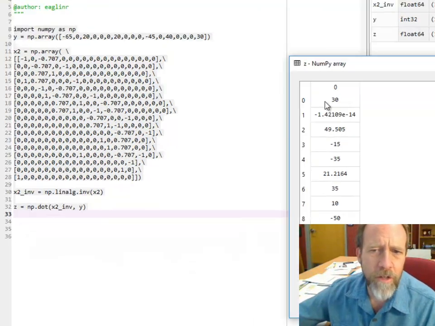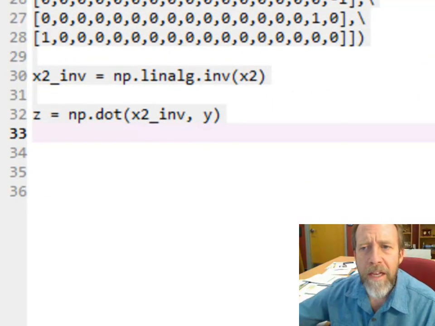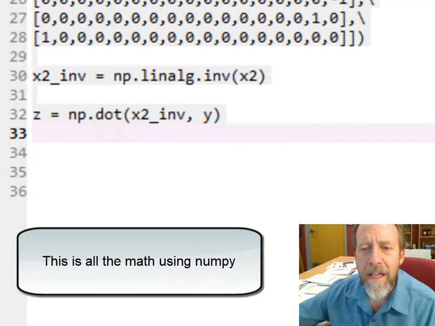So it starts at 0, so this is actually 1, 2, 3. And what you then would do is go back and simply check them by hand. That's all you got to do.